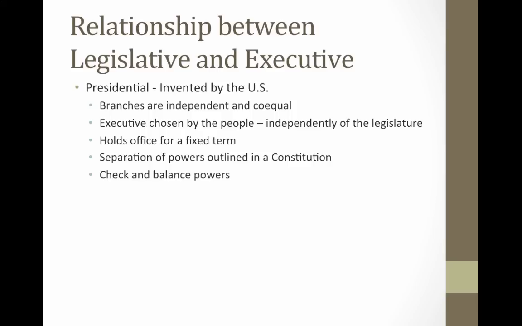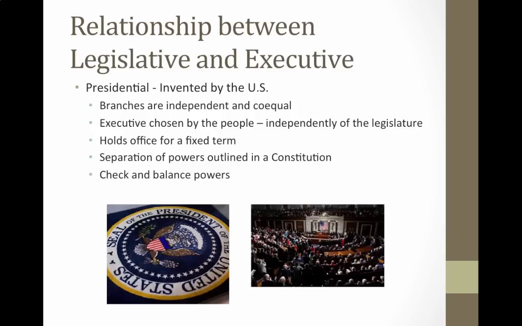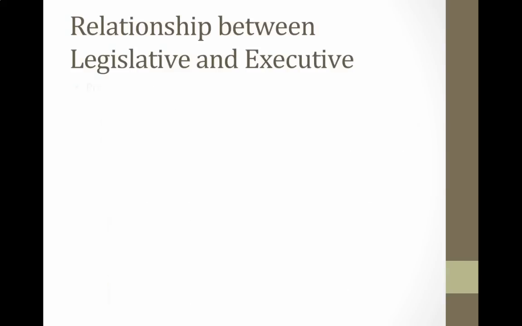And we'll talk specifically about that, but make sure you understand the Constitution sets up this separation of powers, and then it also gives a checking system on the two, and what that does is balance the power so that one of them does not get more powerful than the other. This is the seal for the President of the United States, and once again, the people, not the legislative branch, elect the President. And this is a picture of the House of Representatives, and that's part of Congress.